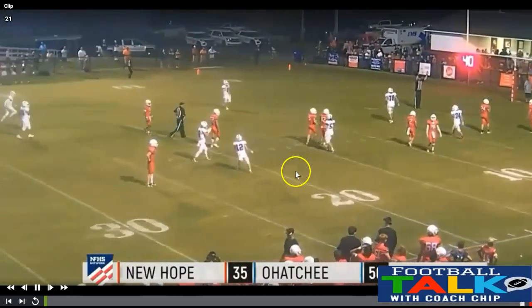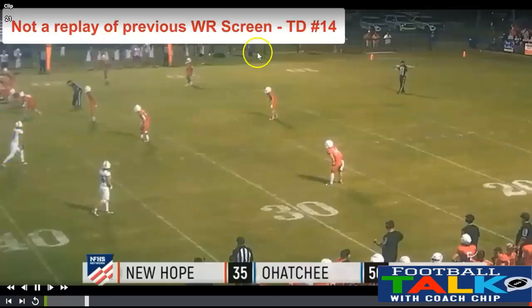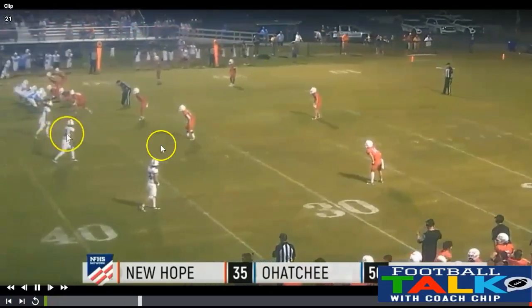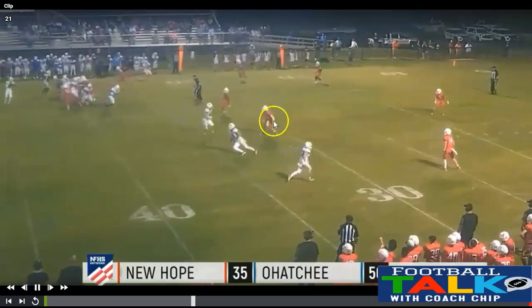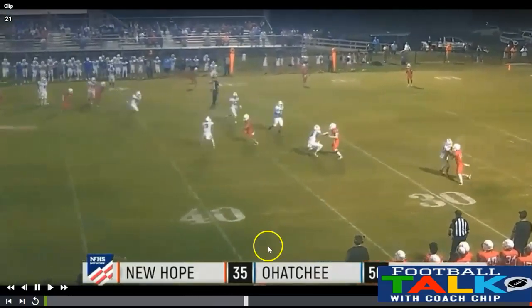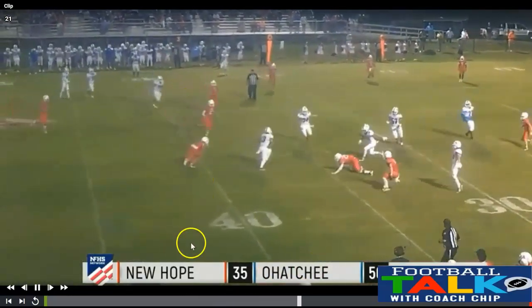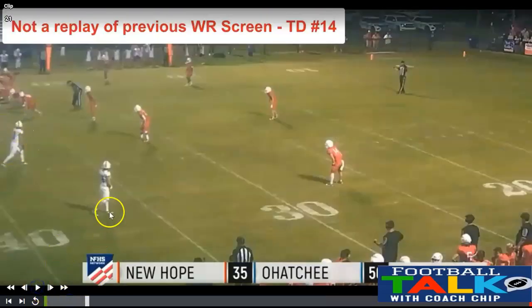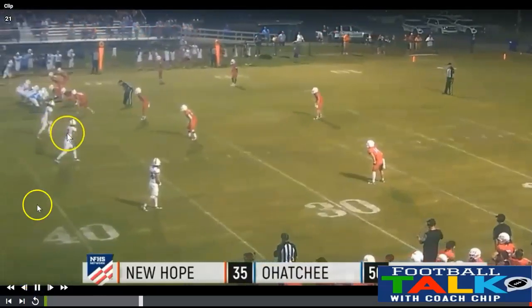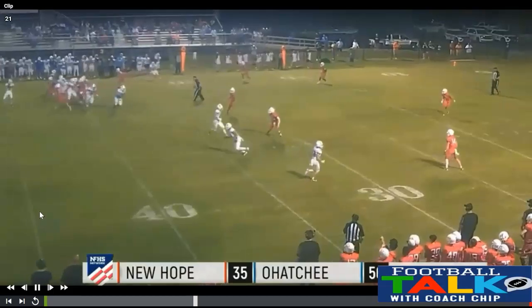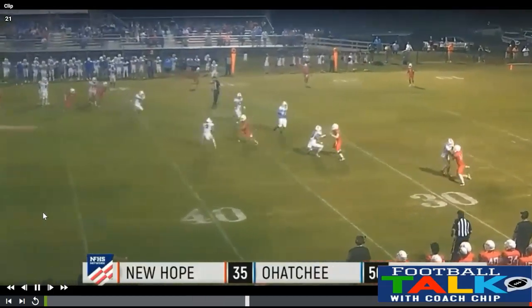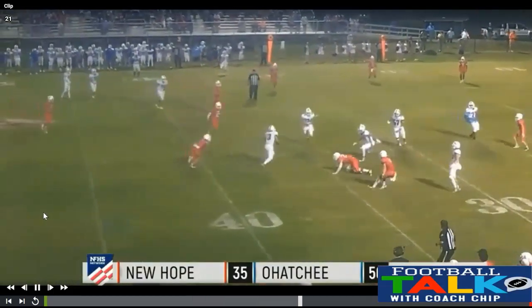They just love throwing that screen. Just had to be the same place on the field. But TD number 14, another wide receiver screen to the number 2 receiver. Number 2 means number 2 from the sideline. 1, 2, 3, if you know what I mean, Rocket. Look here. 1, 2, 3 is about to come in. Again, there's that AI camera. That's nobody's fault. It's just AI. Run up, come back to the ball. Good job. A little high, but great job by the receiver.